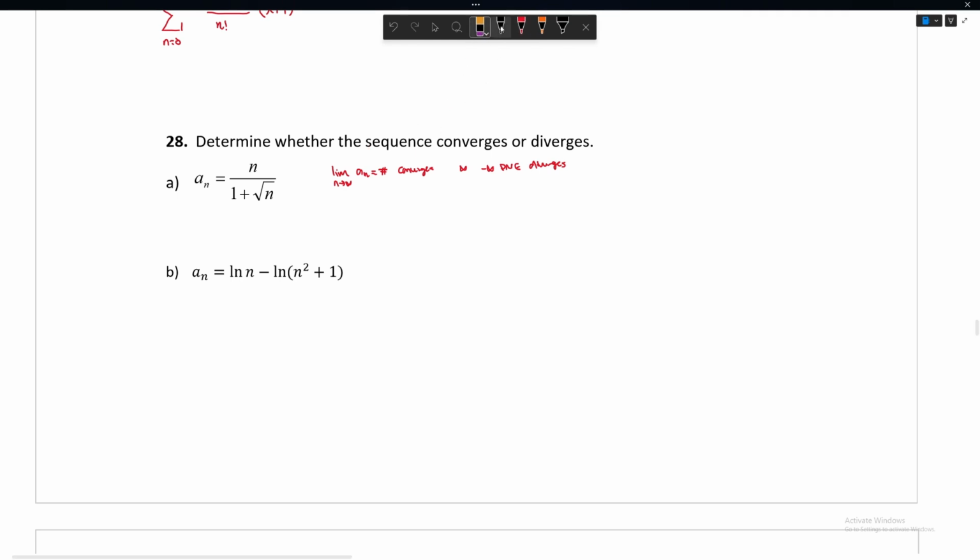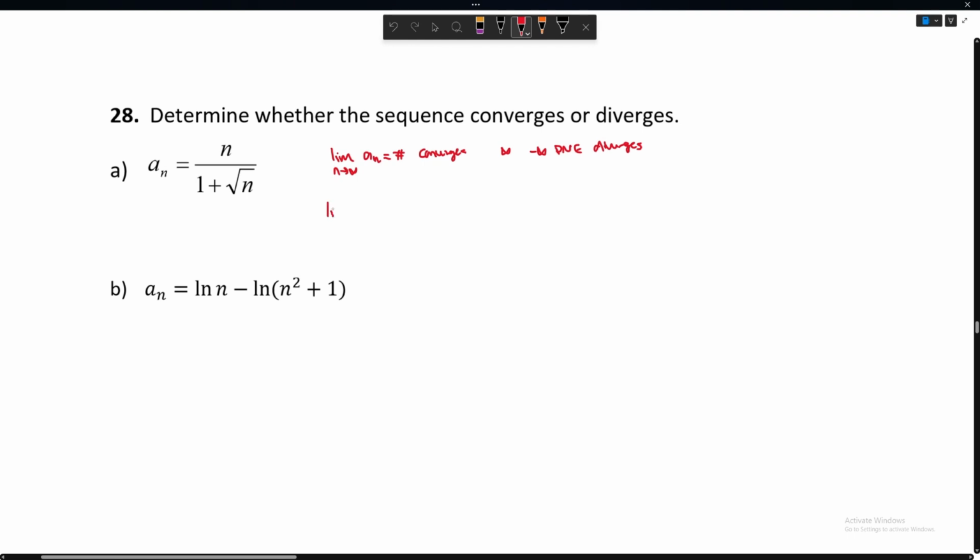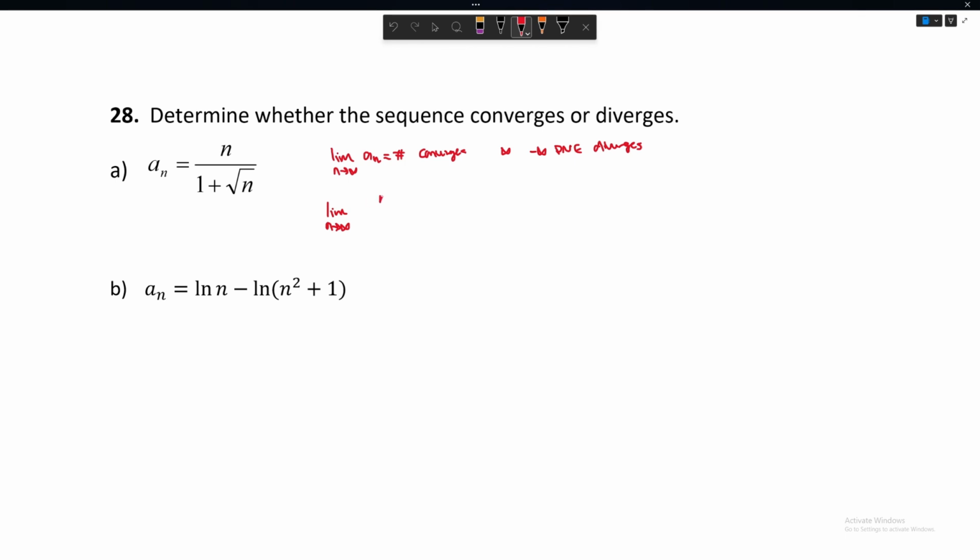All right? And so doing this, I'll be taking the limit as n approaches infinity of n over 1 plus root n. Right? Now, how do we take the limit of this? First, what I like to do is rewrite it, so I'll do n over 1 plus n to the 1 over 2. Right? Make it look cleaner, let's say. And now what I can do is just divide by your denominator.